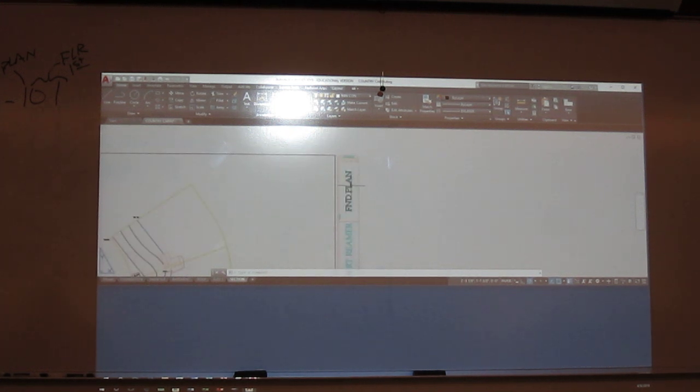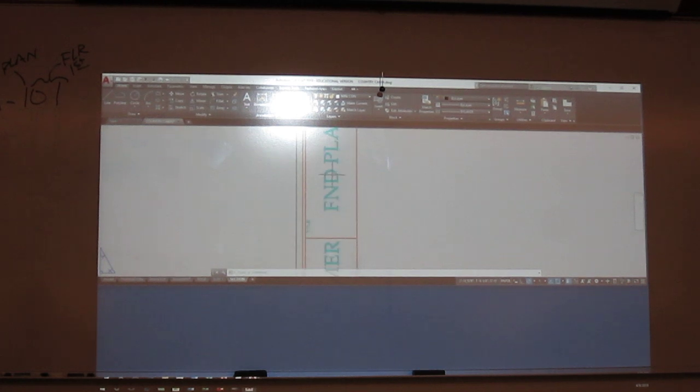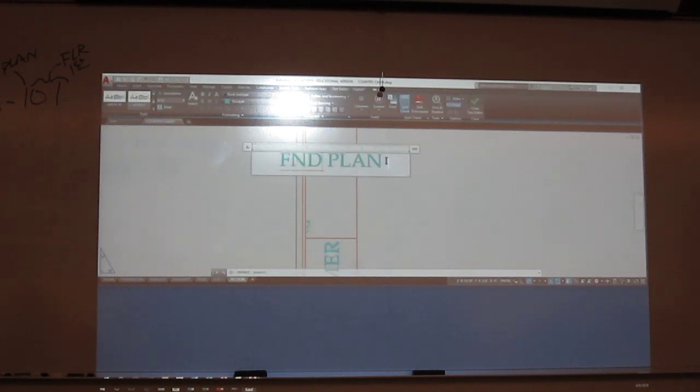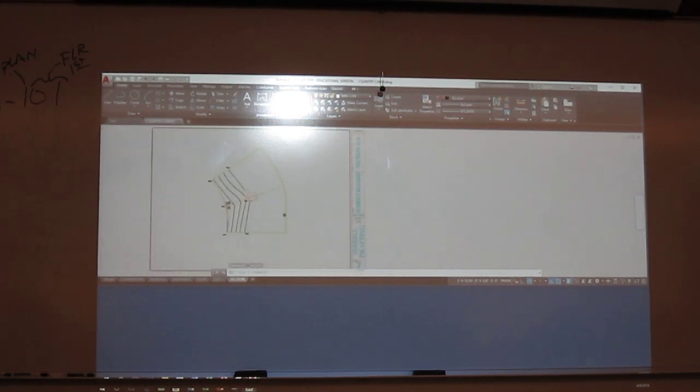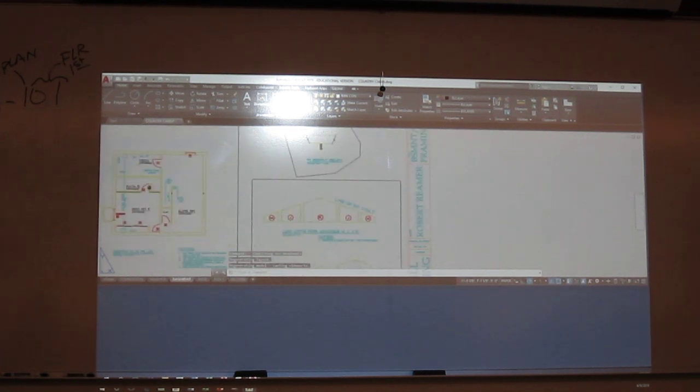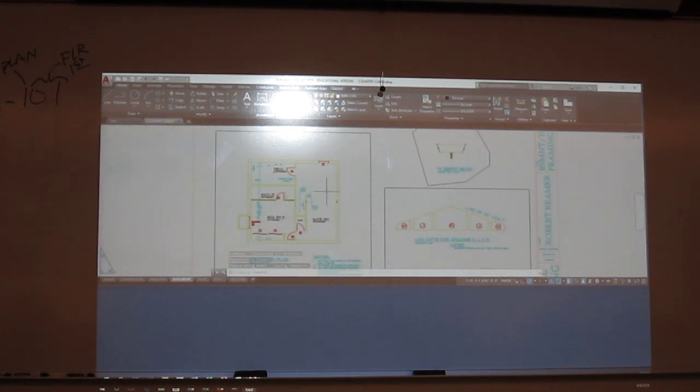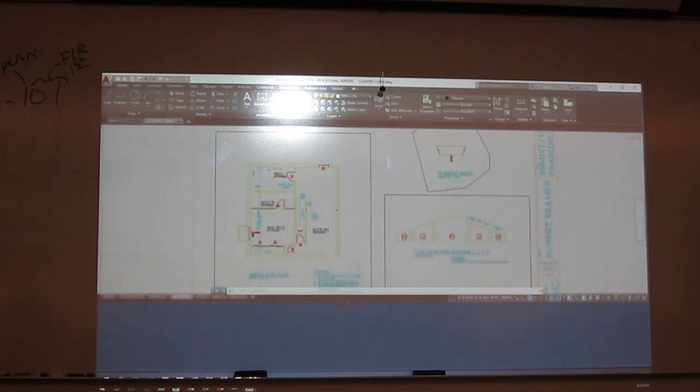Then update the title. Okay, this is going to be a section A-A. Okay, so make sure you're updating all of that. Then just delete your viewport and set these things up. Let me go to a different floor. Now, once you set the plan, see, like here is, let me kind of make this back up. But any questions on how to set up your layouts and stuff?